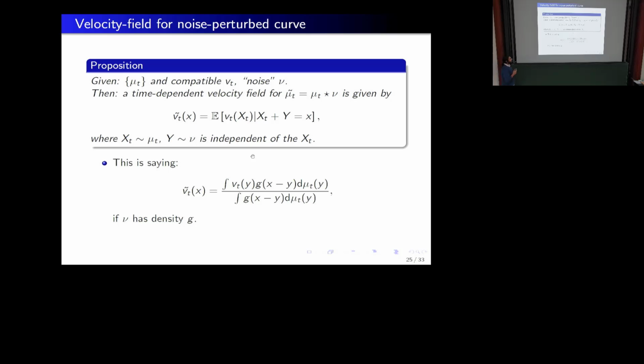So this is exactly what we are looking at. Now I know something about the original velocity field. I know how it is perturbed under convolving with something. And so the last thing I want to prove, in order to compare entropies, is the following.